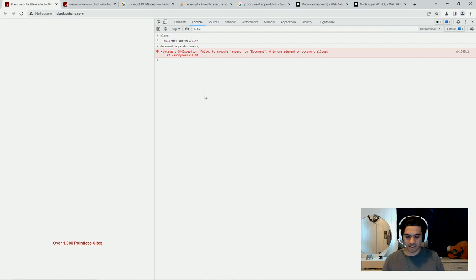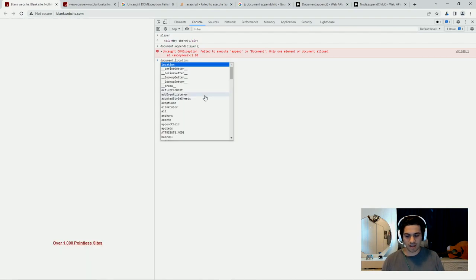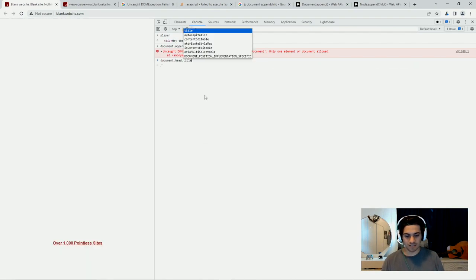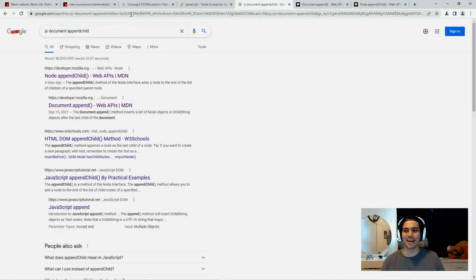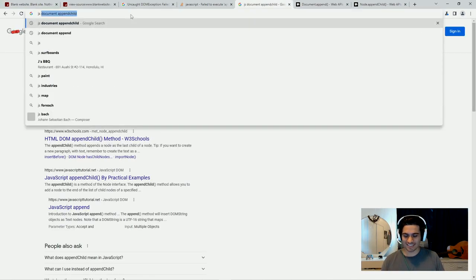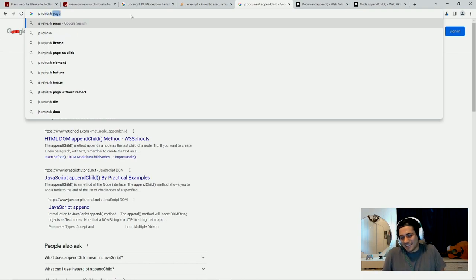Blank website. In fact, I wonder if I can do this. Document.head.title equals hey. Oh, it didn't refresh. I wonder if there's a way I could refresh the title. Wait, can I do it? Let me see. Hang on one sec. I'm going on tangents. I go on a lot of tangents. Data about data. Yep. It's the data about the data. And in this case, the data is the website.